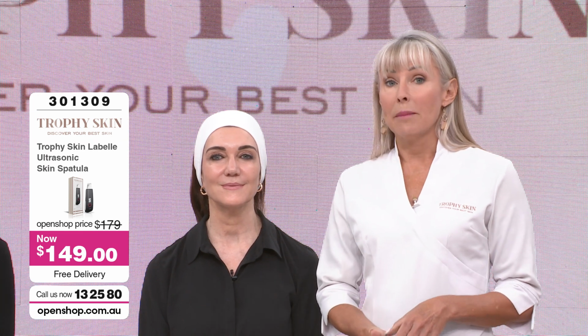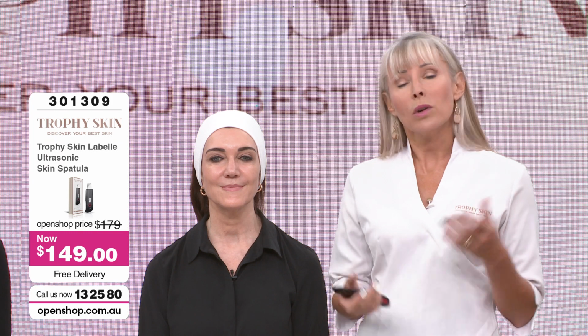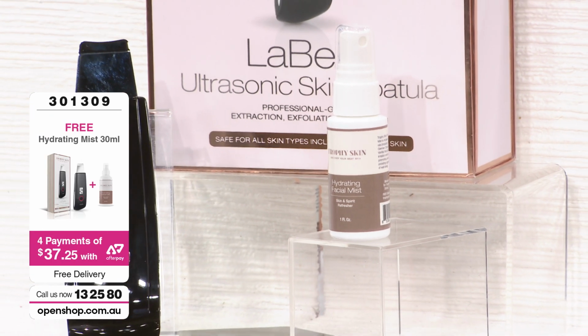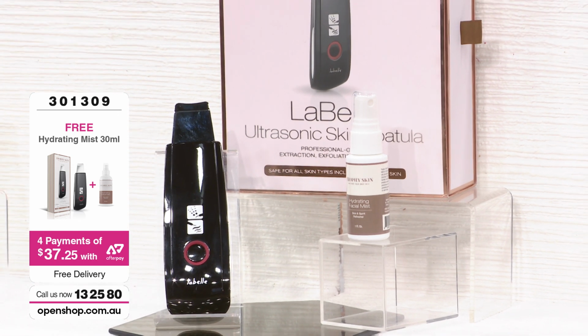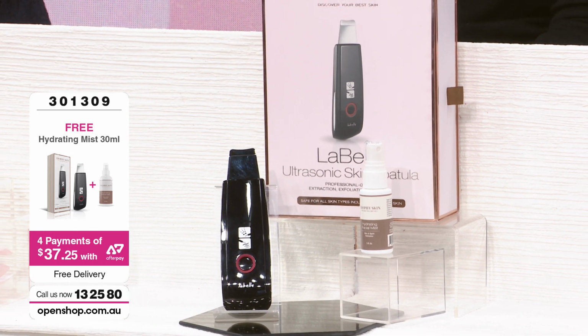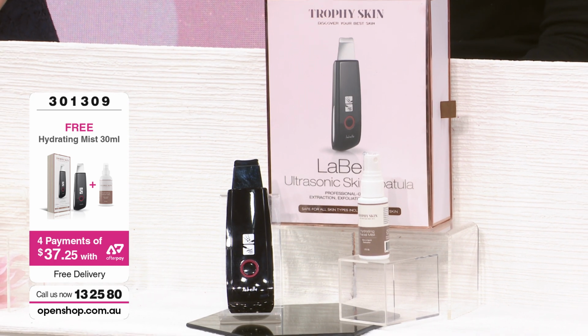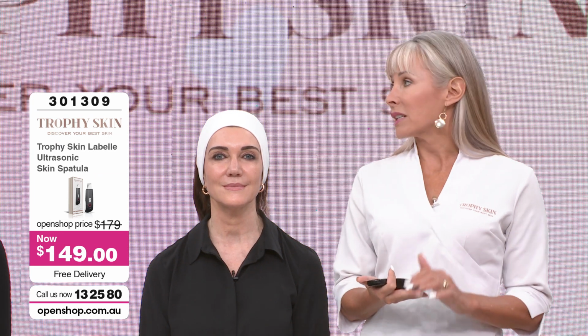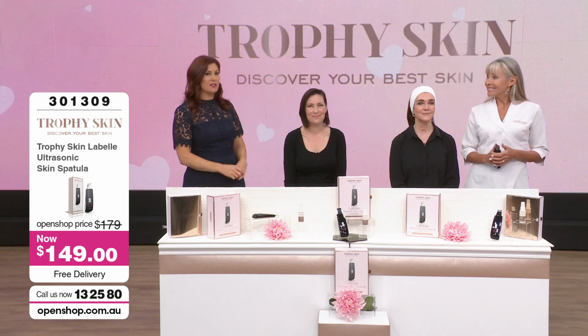Tell us about Trophy Skin, the brand. Well, Trophy Skin was started by Imran Karim, and Imran ran a Medi Spa in Texas, and what he found was the most popular treatments, such as this, when we're talking about microdermabrasion, when we're talking about red light therapy, all of those sorts of things, he realised that these were the things that people wanted the most, but cost the most money and took up the most time. So he set about finding a way to make an in-home product that was of the same standard as a professional product, so that he could bring the salon to the home in an easy, quick and practical, safe way. Absolutely fantastic. Well, he certainly has achieved that.